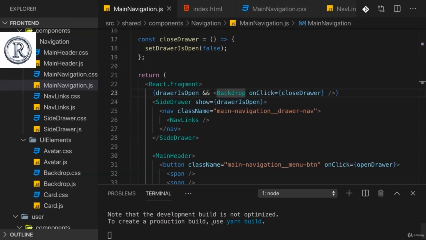So, step by step, let's first of all build a simple input which just outputs something visually, and then later, as a next step, let's add the validation. As a last step, we'll then also add validation to the entire form, where I basically want to sum up the different validation results of the individual inputs and decide whether the overall form is valid or not. But that will be the last step.